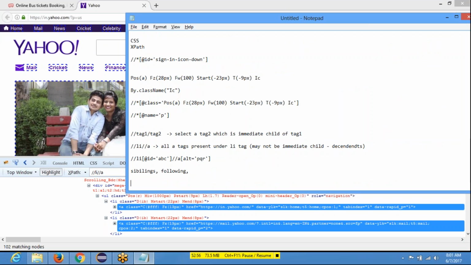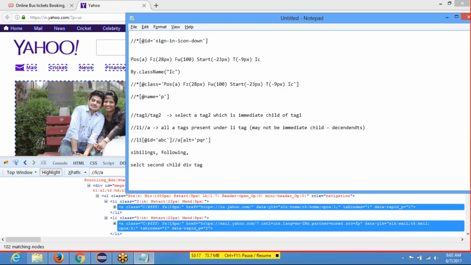Okay, there is again index numbers which are also important. Let's take an example. I wanted to select the second child div tag.